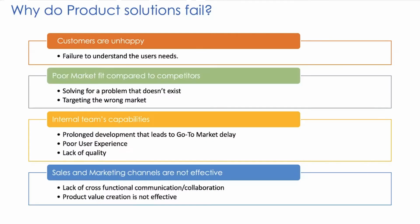If market research is inadequate, either way, you fail to capture the right insights of your product, and the product is led to fail. Or there is a lack of awareness among the customers. Products cannot be sold if the users don't know the value of the product. If the value is not communicated, if the features and benefits of your product are not communicated to the targeted audience, how do you expect the product to be bought?